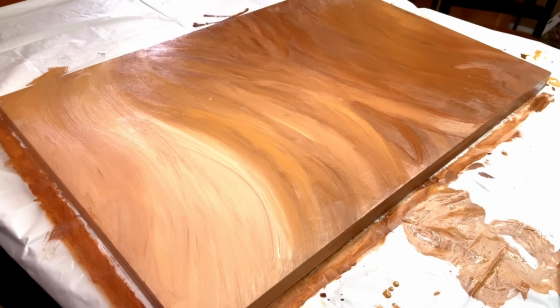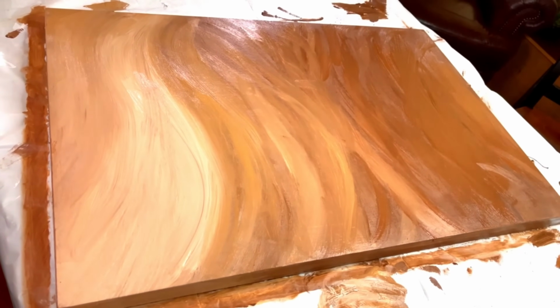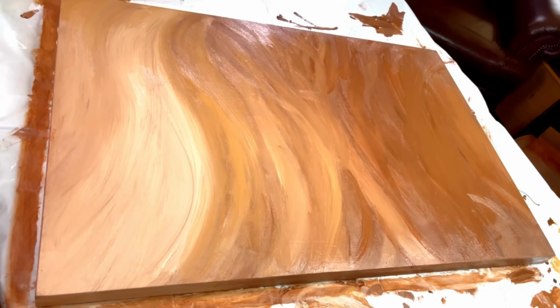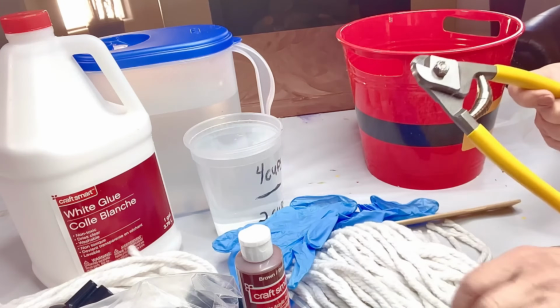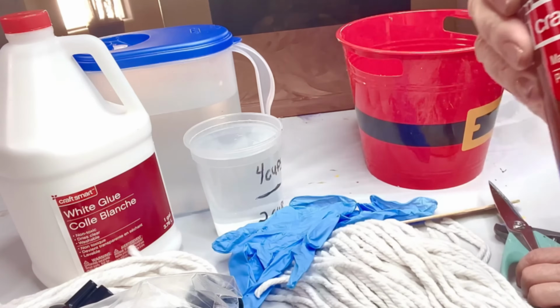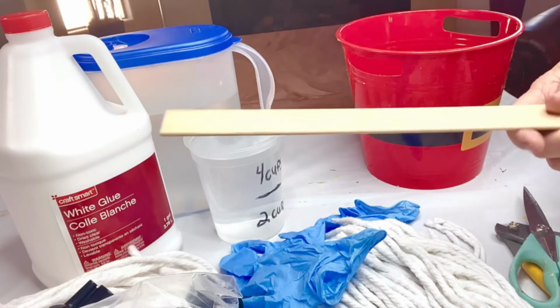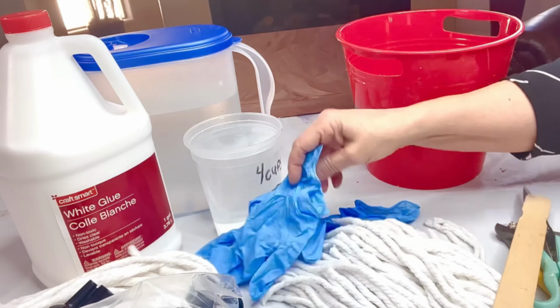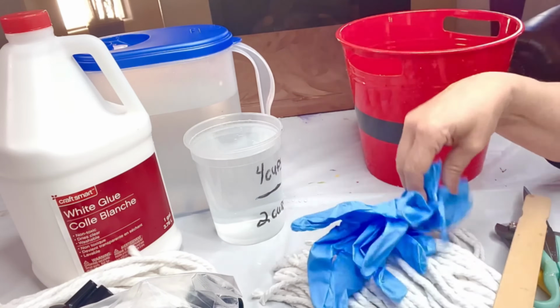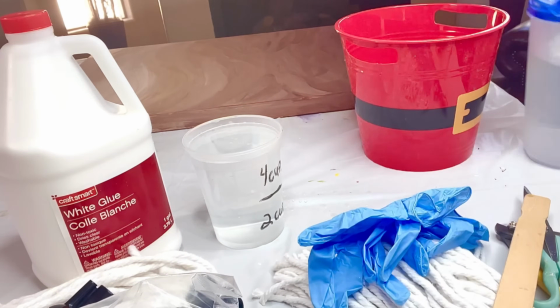The top of the tree is going to go on the lighter portion, and the roots are going to go along the bottom. For the next portion, you need wire cutters, scissors, brown paint, a paint stirrer, a pair of disposable gloves, and 6 cups of water.